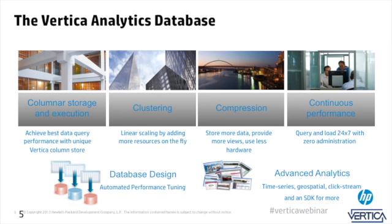So the two main characteristics of Vertica in the storage format that make it better for analytic queries are the use of the column-oriented architecture and the use of encoding and compression. So in Vertica, as I mentioned, you'll have tables like any other database, and from the query side, it's the same. But on disk, it's column-oriented, and what that means is that the data for each column is stored in physically separate files on disk.